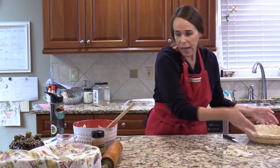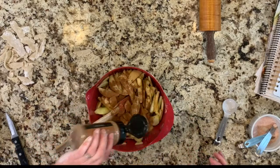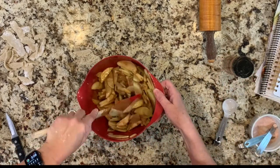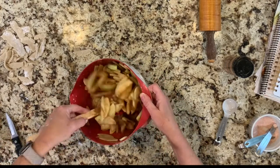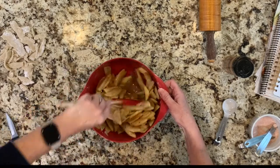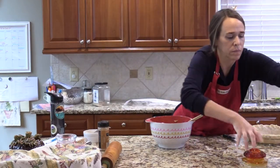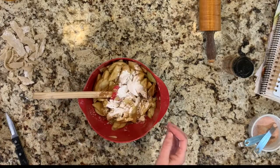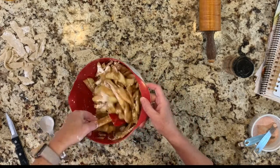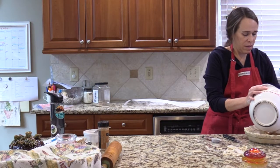Okay. I need to put a whole bunch of cinnamon in here. And I used some maple syrup, and I really should have used all granulated sugar. I don't have a lot of maple sugar left, so I used some maple sugar and some maple syrup. It does just seem really juicy. Let me put in a little bit more arrowroot. I don't want it to be goopy. So these paleo thickeners, you just have to be really careful because they'll thicken, but they can turn things kind of gummy. You don't want that.